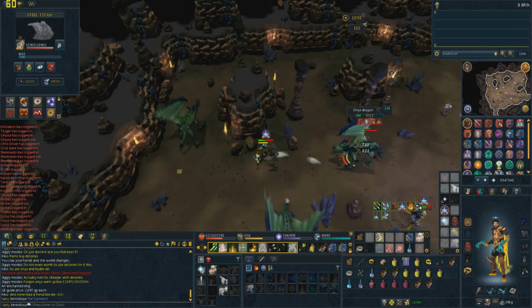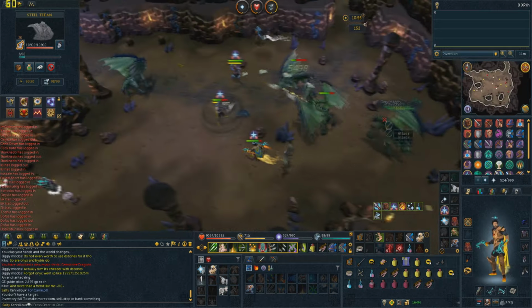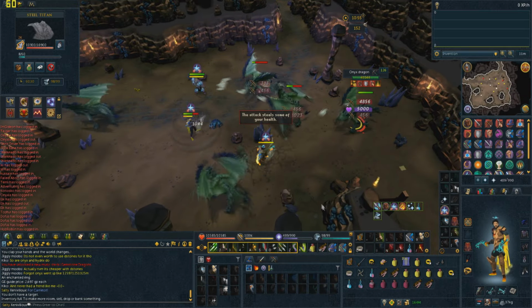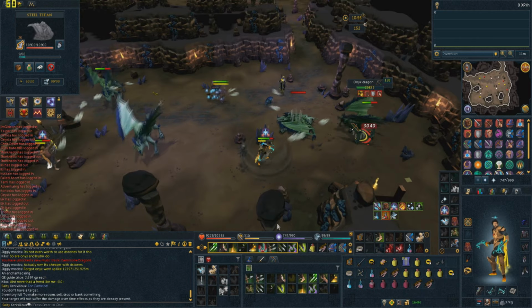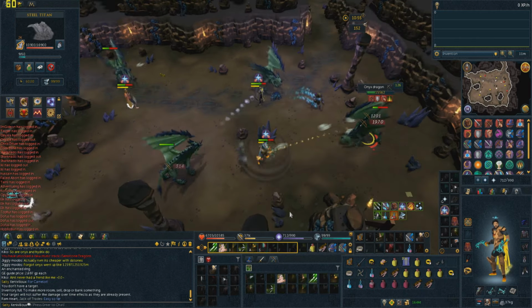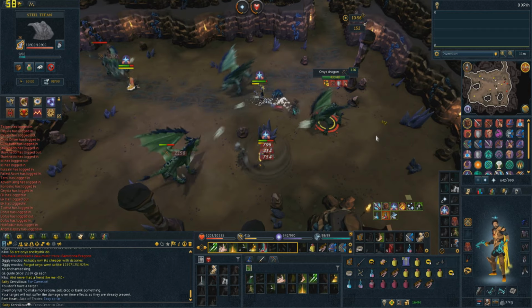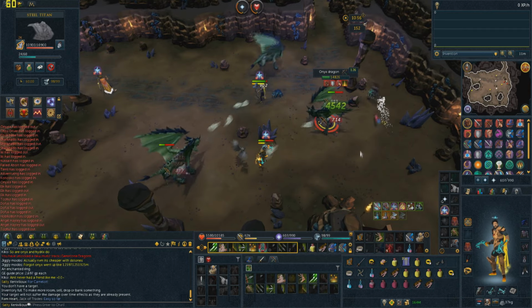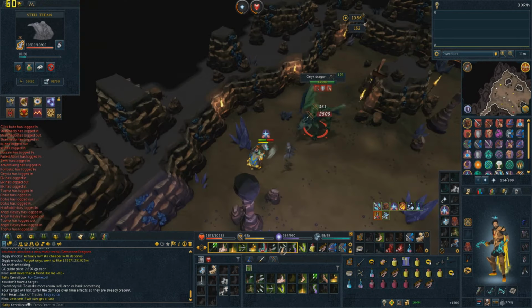You don't need Dragon Bane, and a Steel Titan with scrolls helped me a lot here because they seem quite vulnerable to that, and they seem quite vulnerable to range in general because that is their weakness. So I did about half an hour of these guys, which got me about 66 Onyx Dragon kills, and then I decided to do some Dragonstone Dragon kills, hoping they would drop something good.